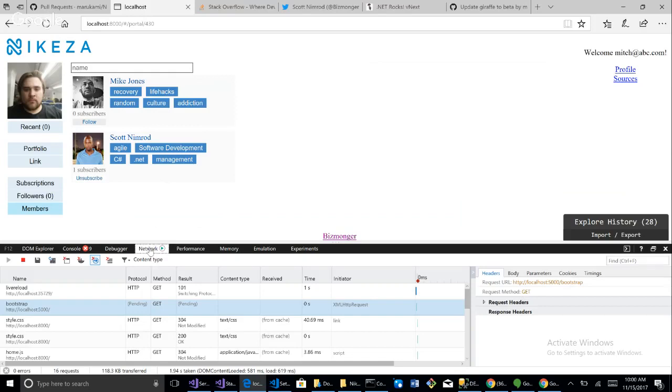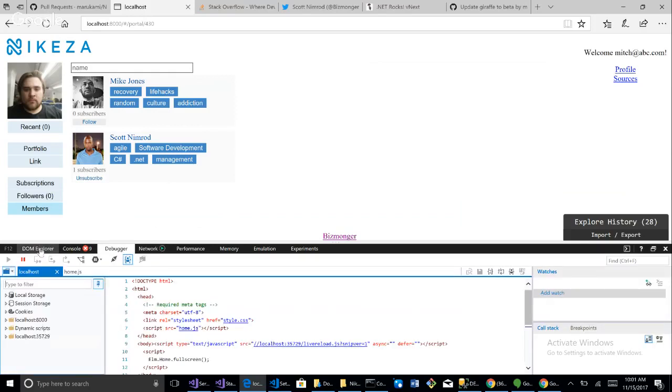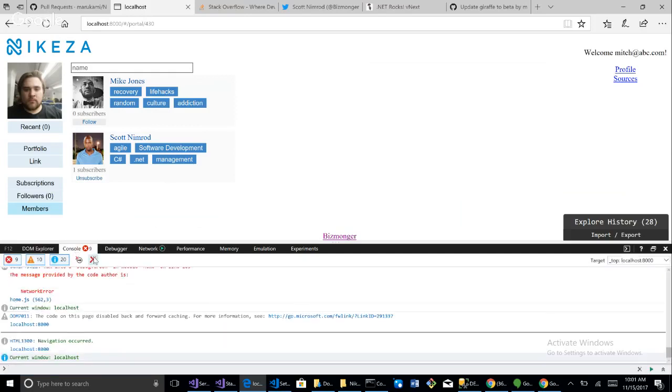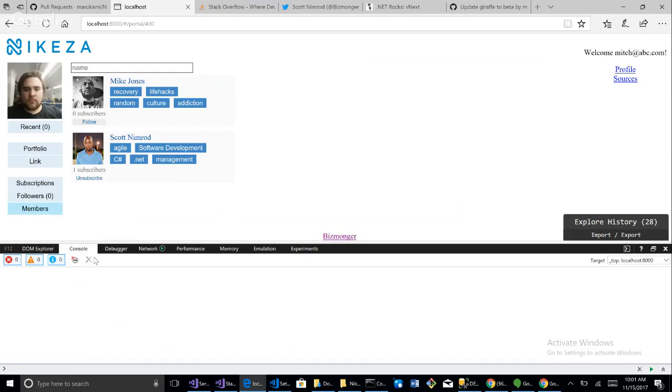I didn't know about this network, and develop in F12. What do you call this? Web tools? What do you call this thing when you hit F12? Developer tools, usually. That's what Chrome calls it. Okay. Yeah, I wasn't familiar with this. Is it debugger? No, that's not it. I was always going to the console tab.